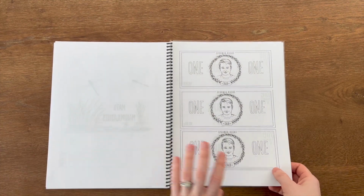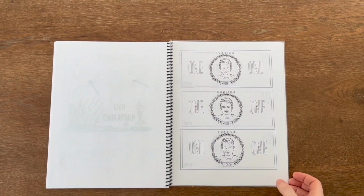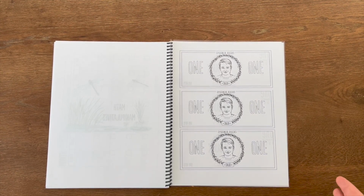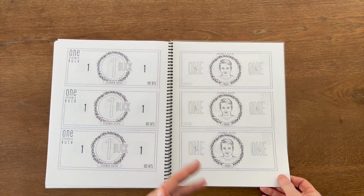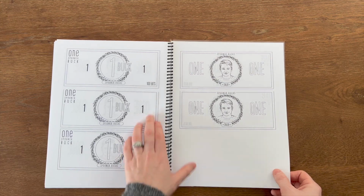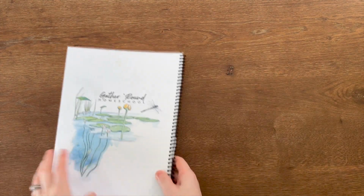So something else to know about this curriculum is that the founder of it is from Canada, and so I think she knows that a lot of people from the United States would buy it, and so they didn't do currency necessarily. She made kind of like her own currency, and then you can use that to teach them just how to count money, I guess. We're not planning on using this since this is just supplemental, and he is learning US dollars in his other curriculum, but that's there just so that you are aware.